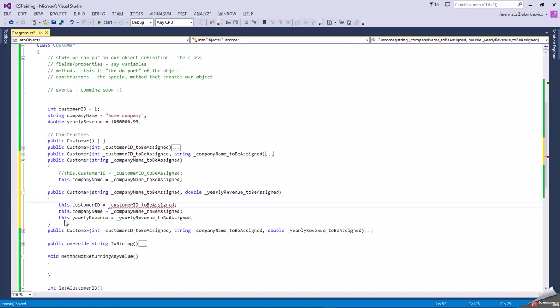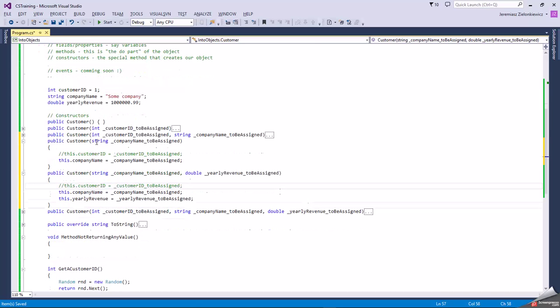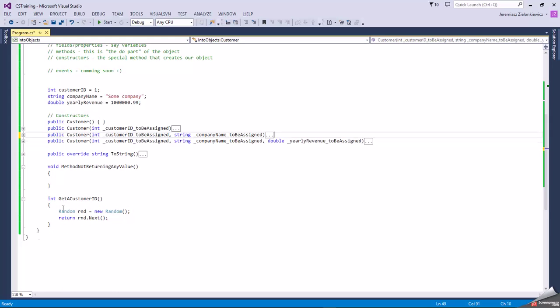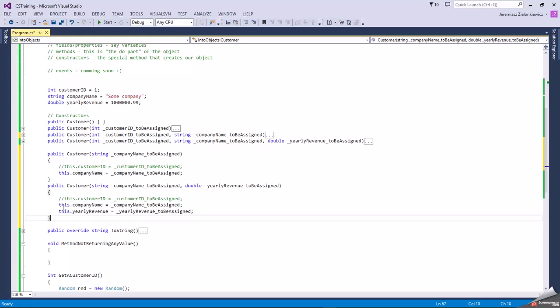So let's just comment this for a second. We have two additional constructors: one just with the company name, and one with the company name and then the revenue. So two more, and maybe let's put them below because it will look a bit nicer. These are the ones that we had previously, and these are the new ones.